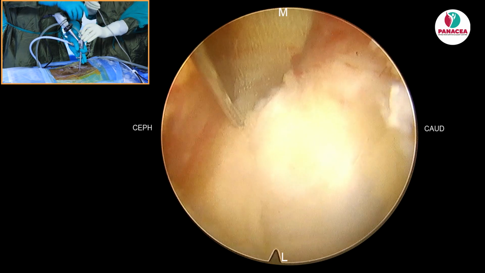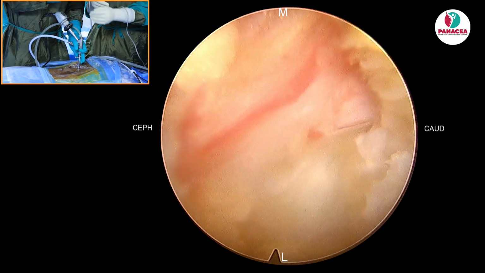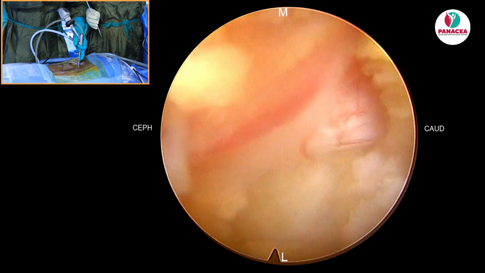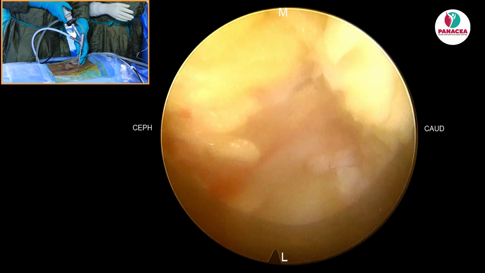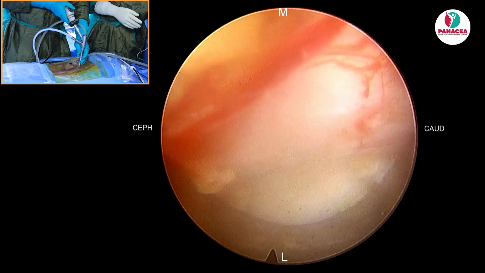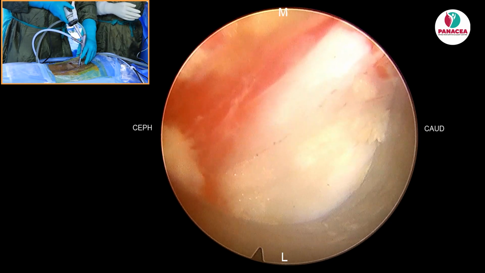With the help of the narrow retractor, we could retrieve. Otherwise, we can use even the sheath. Now I will show you how to use the sheath. So first, I docked on the lateral aspect.